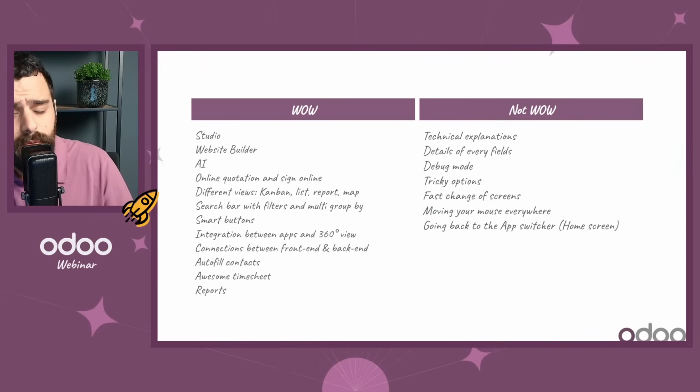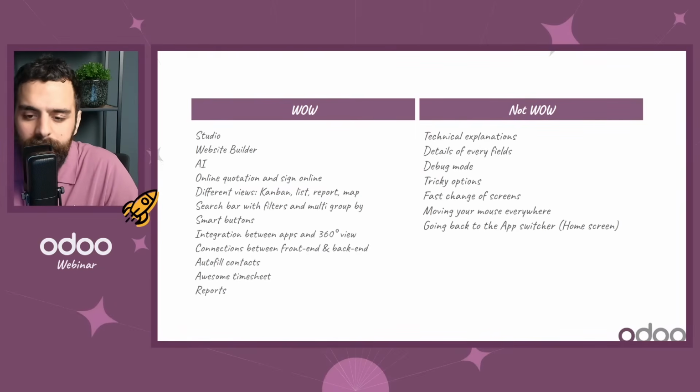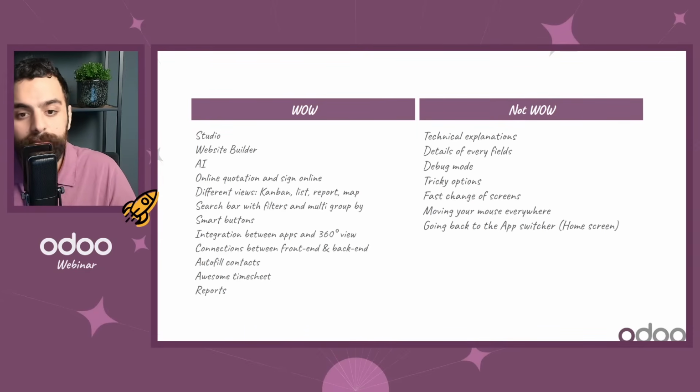So what are some of the information or some of the things that will wow or impress the customer, and what are the things that we recommend usually doing in the demo, and what are the things that we do not recommend? So first of all, I show them the studio button. So I show them the studio app. How can I create a report? Maybe adjusting some fields here and there, adding a field. So I tell them, what's the report that you guys want? I can do it on the spot.